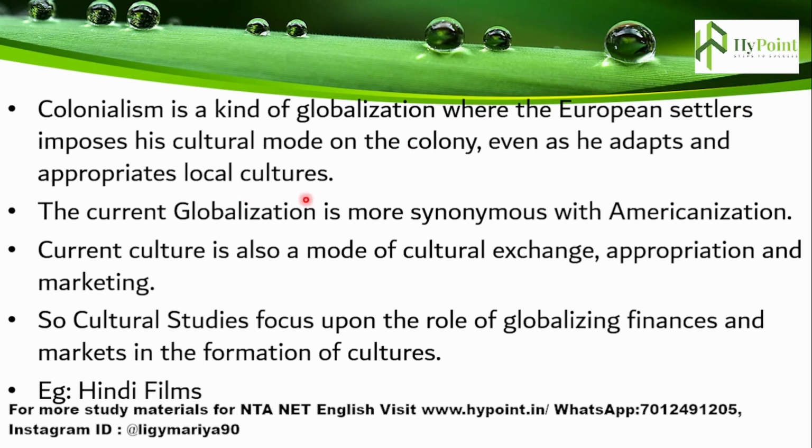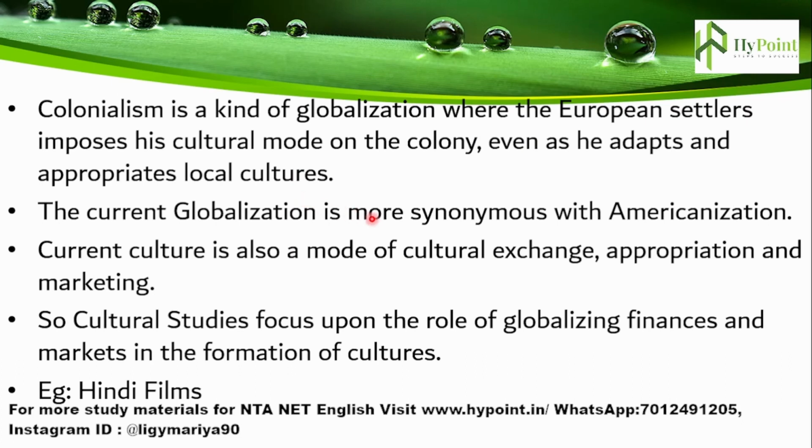So colonialism, if you could see, is a kind of globalization in which the colonizers, European settlers, came to non-European lands and claimed their culture as superior, and they imposed it through power and through various techniques, through education and all, using various institutions. They imposed their cultural mode on the colony as an ideal kind of culture, as a more elevated and superior kind of culture. And while they were imposing their mode of culture, they were also adapting and got influenced and appreciated local culture. So colonialism is also a kind of globalization.